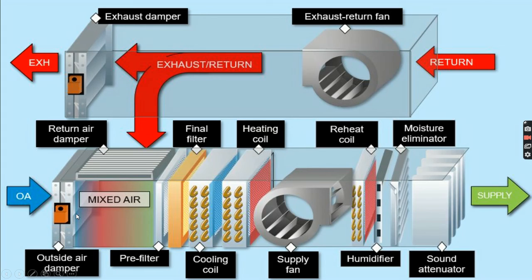This mixed air will pass through the pre-filter, then the final filter, then the cooling coil which will cool the air, the heating coil which will heat the air, then it will pass through the fan, through the reheat coil, then the humidifier, which will adjust the humidity of the air. Then if any moisture is there, it will be eliminated by the moisture eliminator. Then it will pass through the sound attenuator and will be supplied to the respective building.